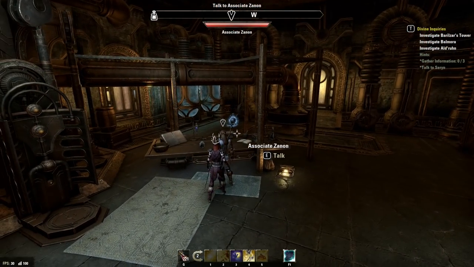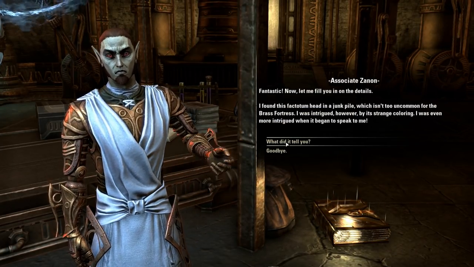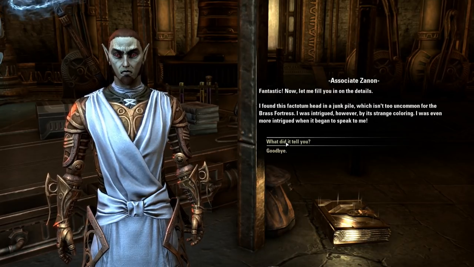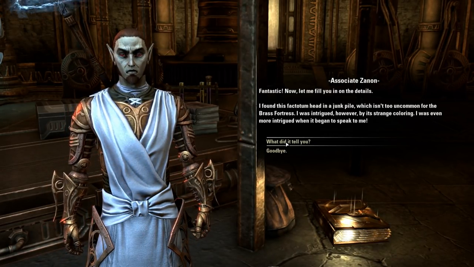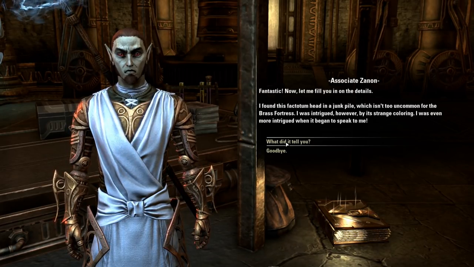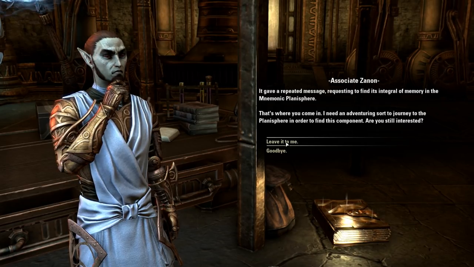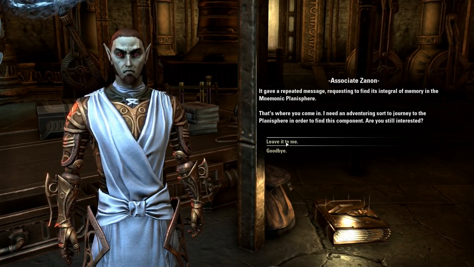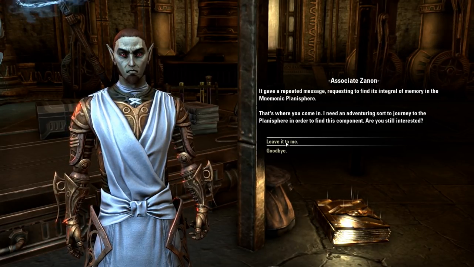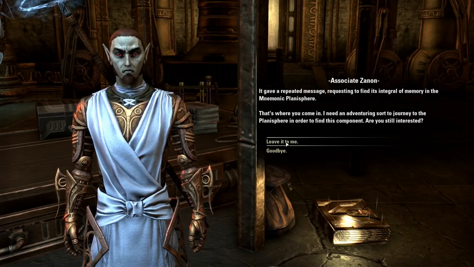So here's Zanon here, and I'm going to go through all his conversation options to update the quest, and basically he tells you that he found a talking head, because that's not crazy or anything, but he found a talking head that was repeating a message to him to find his integral of memory. So basically we're going to go find this factotum or robot. We're going to go find this robot's memory, so let's get on to it.